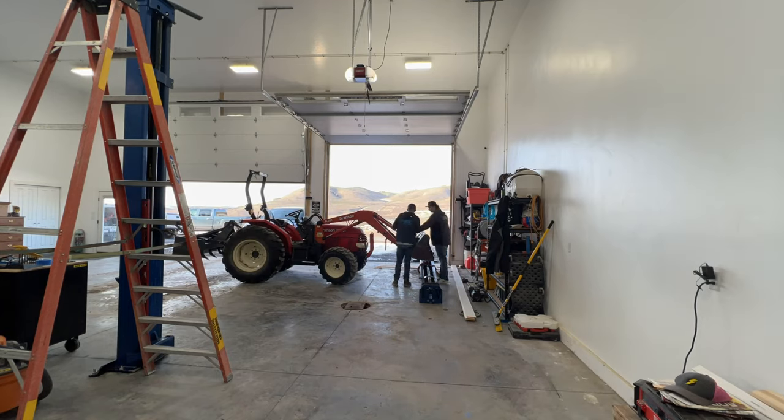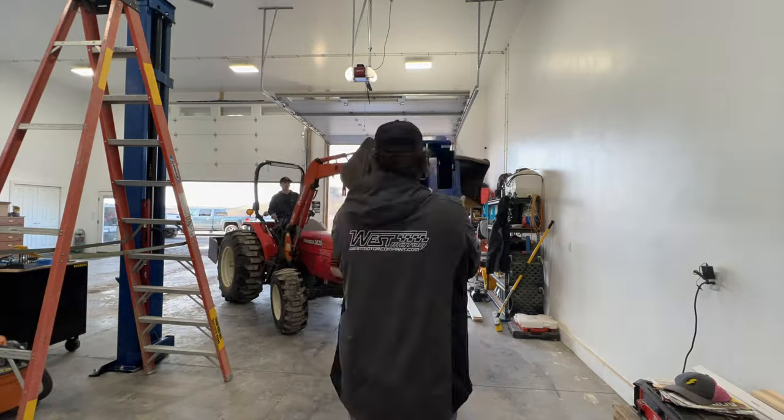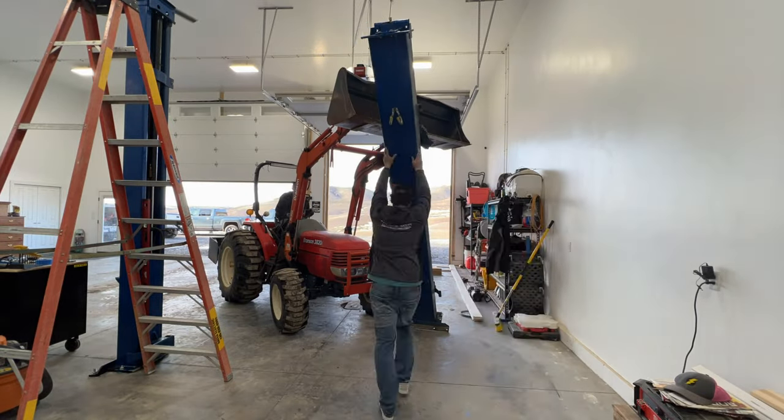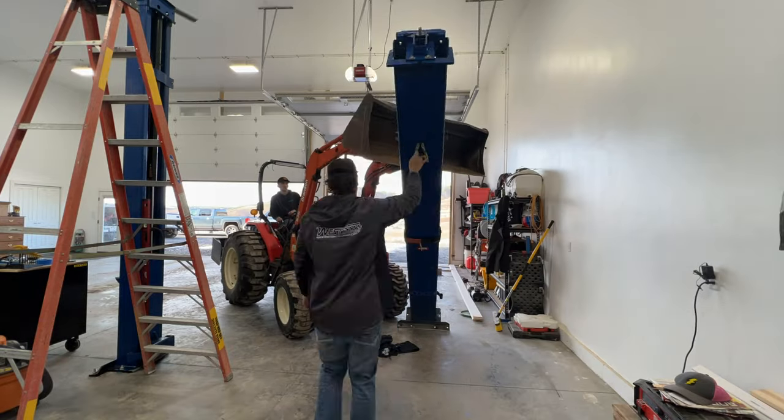Here you can see me and my friend Mark setting up the second post and the top brace. And then we're gonna work on getting the motor on, the arms on. We got a bunch of cables we need to connect between the two posts. So we're gonna work on that in the next couple days.